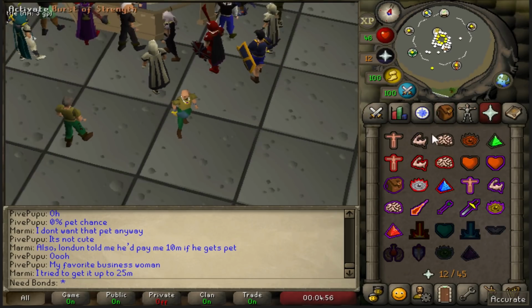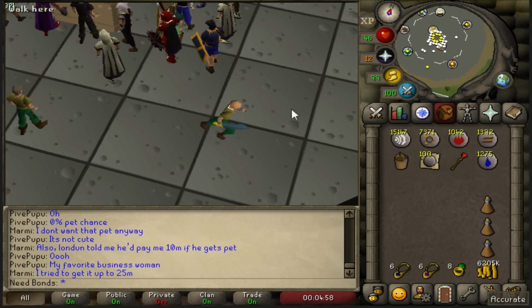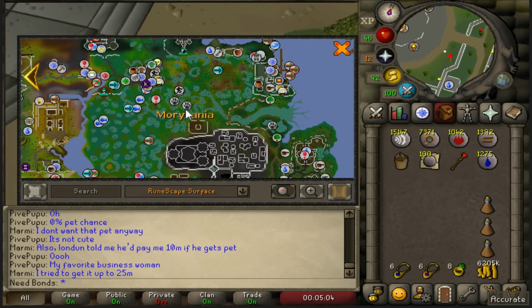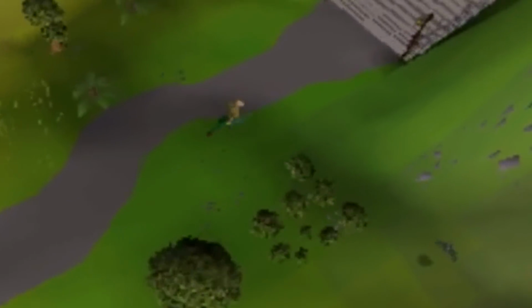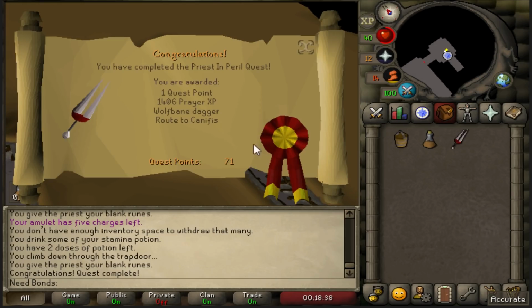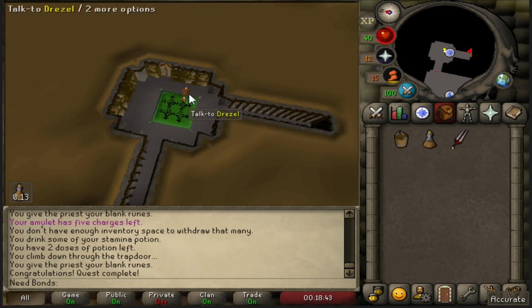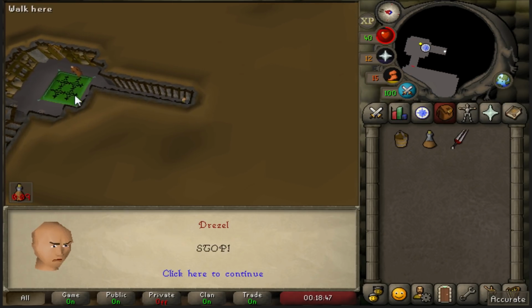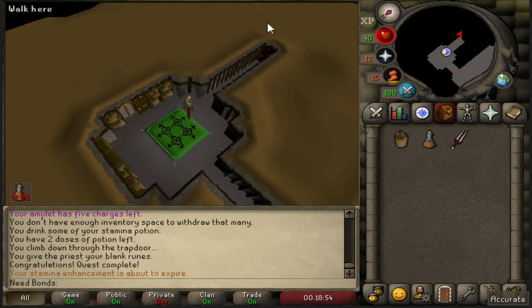Gonna go do Priest in Peril right now so that I can unlock what is kind of the northeastern portion of Old School RuneScape, Mauritania. Some quests I may brush off in regards to how important they are, but this one actually is very important. That is Priest in Peril. We have finally finished it. As I talked about earlier, it unlocks us. Okay, I have to talk to him again. Alright, now we've been warned.